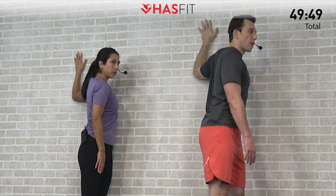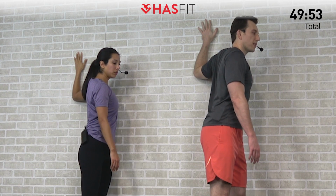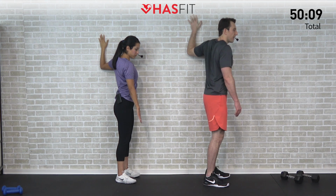Nice big deep breaths here. Not much left. Whew, I really feel it in my left side here. Feels good. I know it's working. And we're holding it for 5, 4, 3, 2, 1, and 0. That's it. You made it.